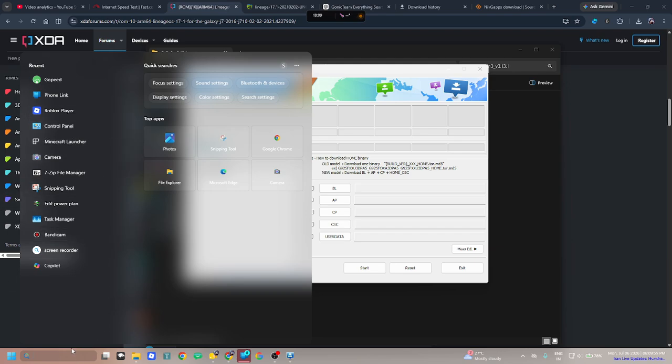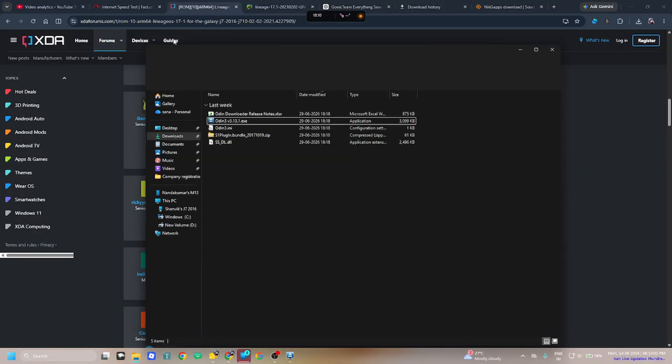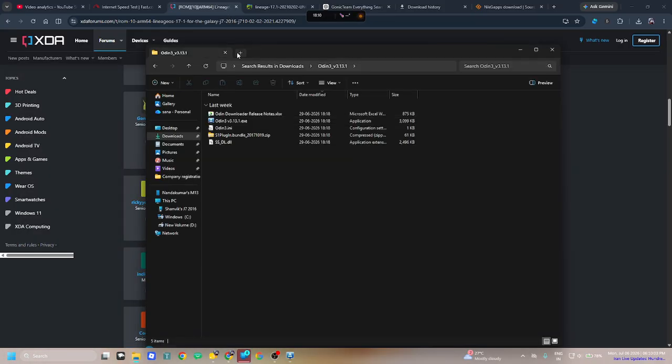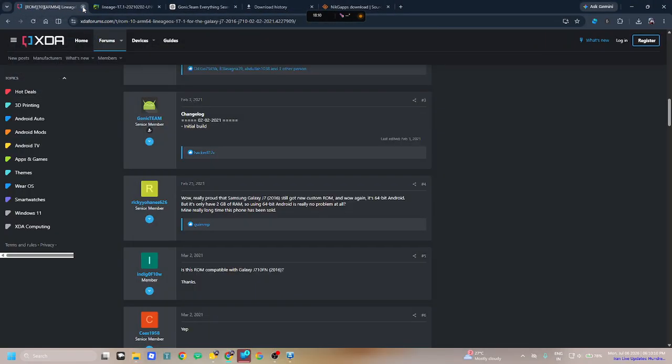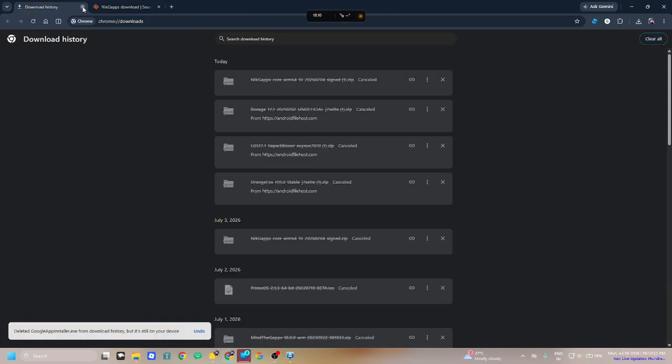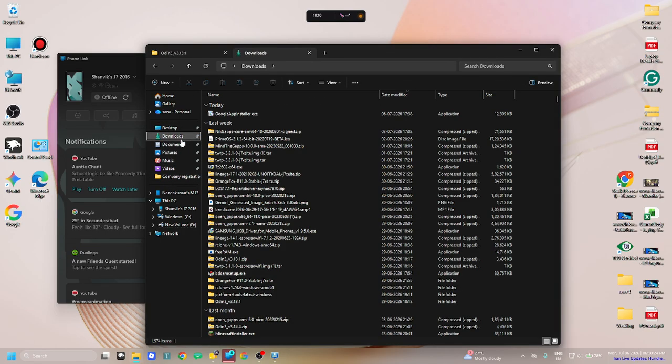And then you can open another tab of this. After you open the new tab, just go to downloads.